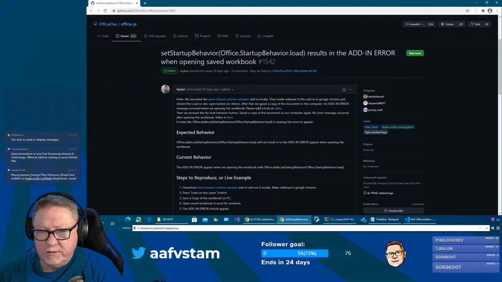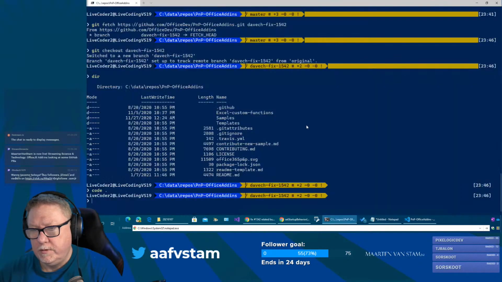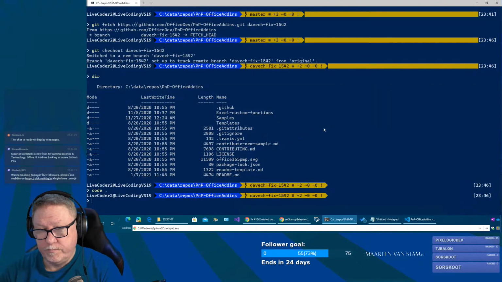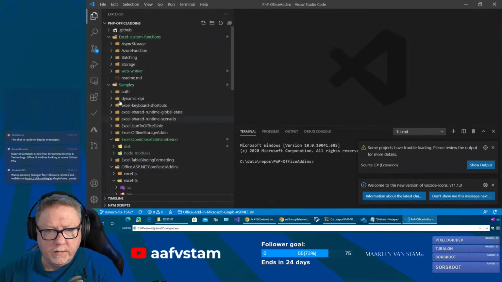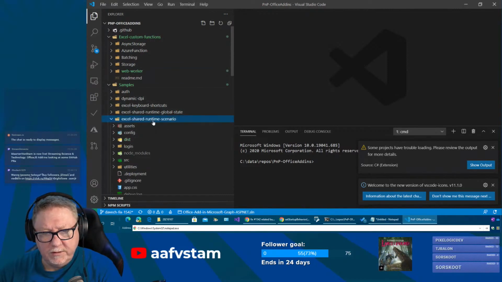What about this one? Excel shared runtime scenario. Samples, Excel shared runtime scenario, this one.